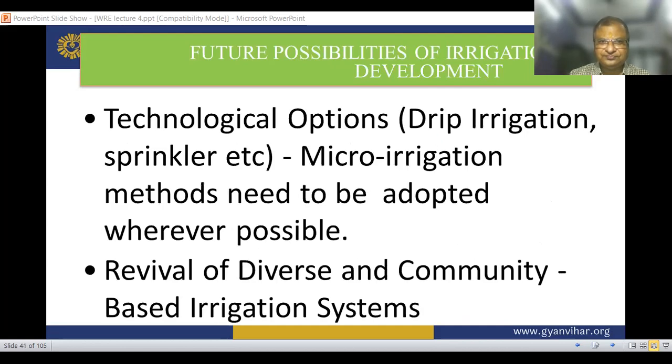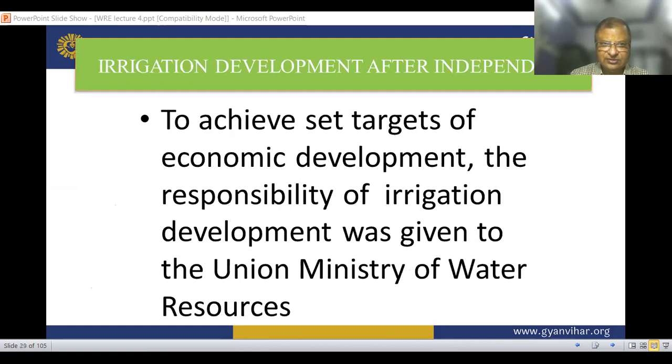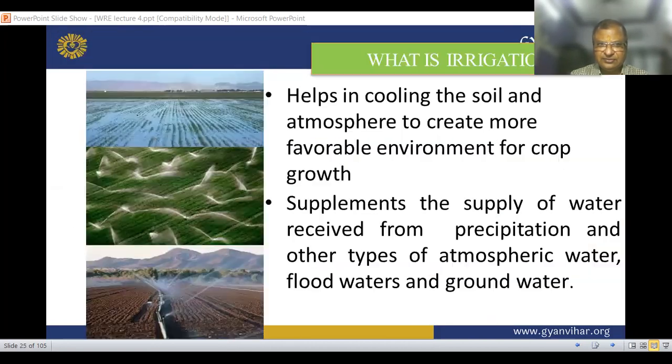And now, one thing. In this case, India is a country totally based on irrigation. If we ask what irrigation is, India's economy totally depends mainly on agriculture.